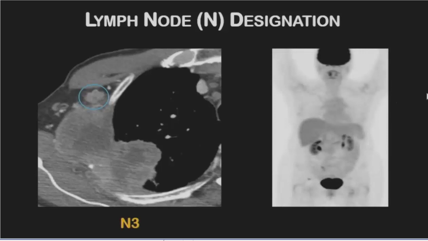On this whole body PET image here, we can see that this patient had a right lung cancer that had been treated, so we don't see any evidence of tumor within the right lung. But at their follow-up PET-CT, they actually had this lymph node within the right inguinal region that did demonstrate increased FDG uptake and was positive by biopsy. So this was actually staged as M1B disease.